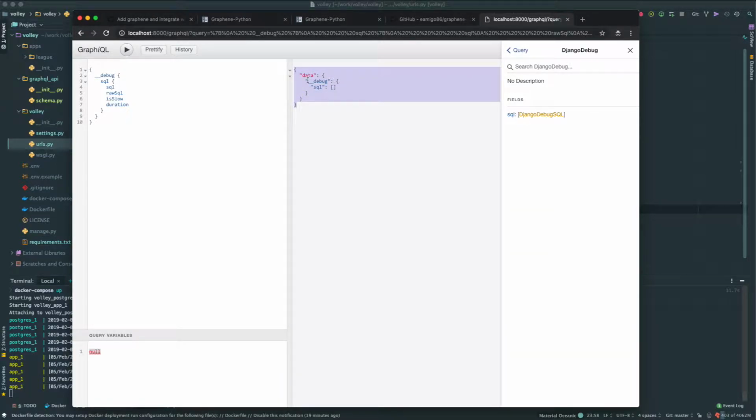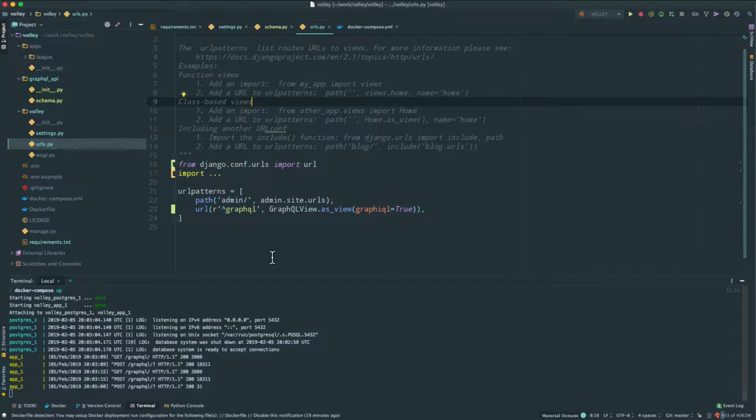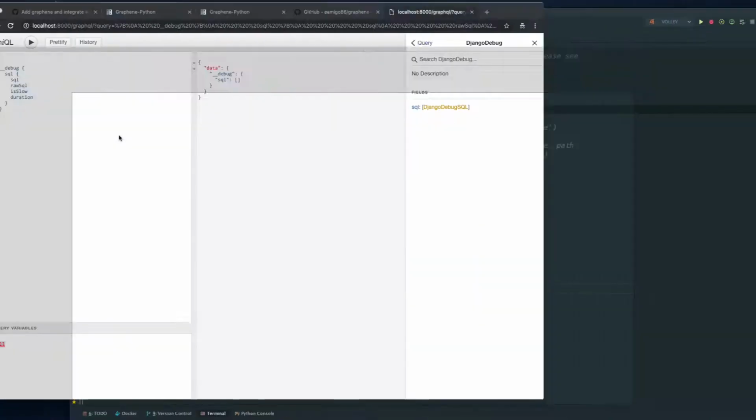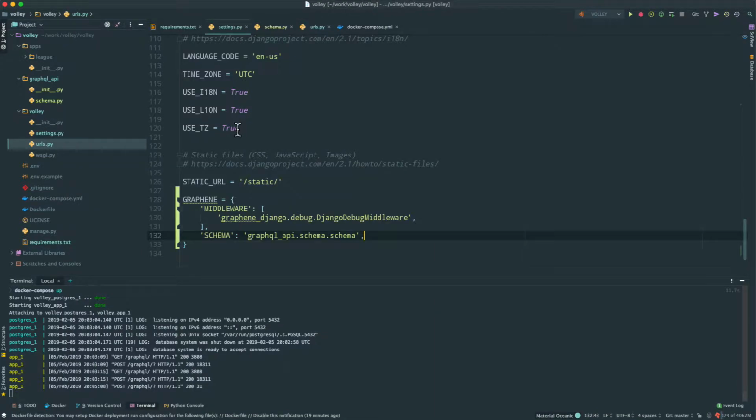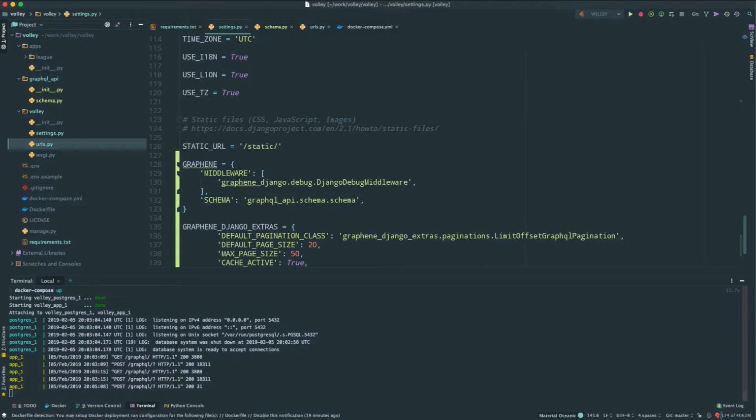And in the next video, we'll actually start adding the interface for our models, and we will use this more heavily as well, especially for lists. Maybe let's actually put this in here now, so we won't forget. Okay, let's put it in settings below the graphene configuration.